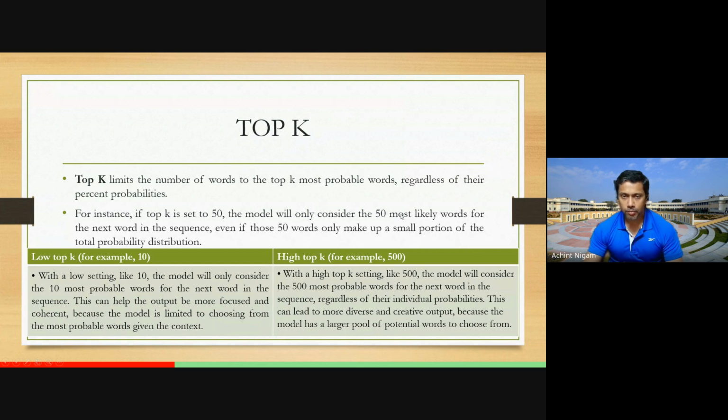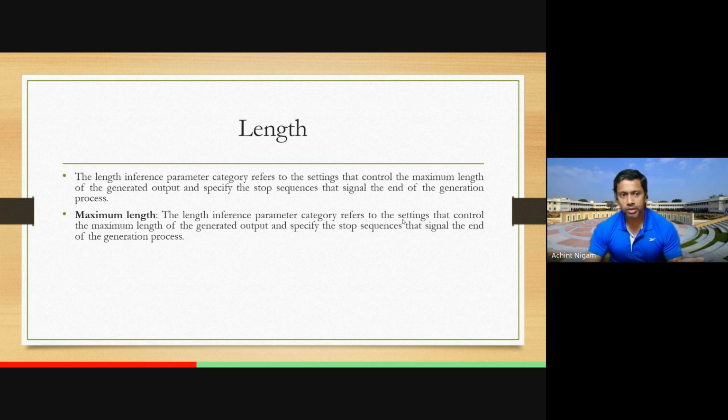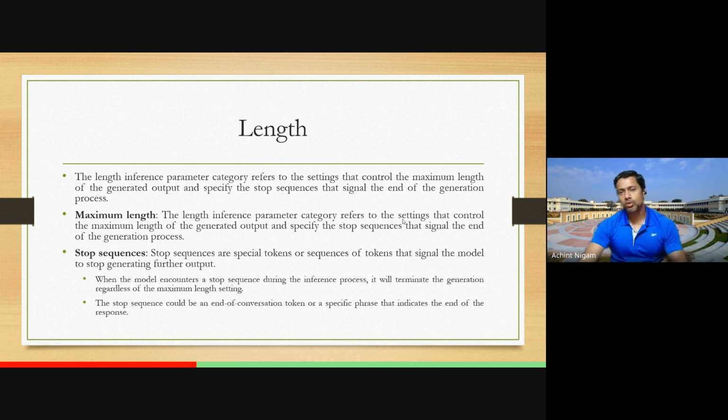And so coming to the last one, which is length. This is the very simplest one. How much output you want, how many words you want. It's basically tokens, the number of tokens that you want to have. The more you specify, the larger the output, and the less you specify, the smaller the output. Again, there are pros and cons. If in your input prompt you gave too many steps, but you made the length limited, then again some content will not come.